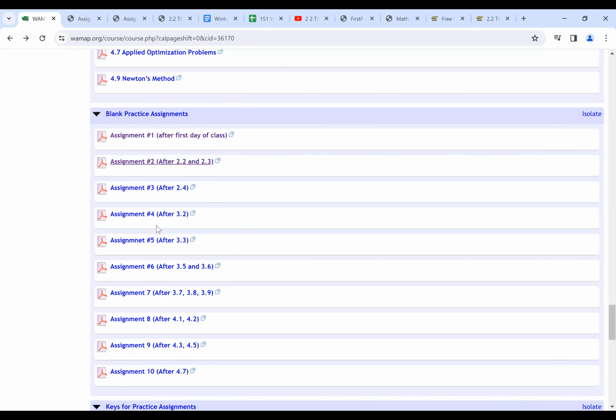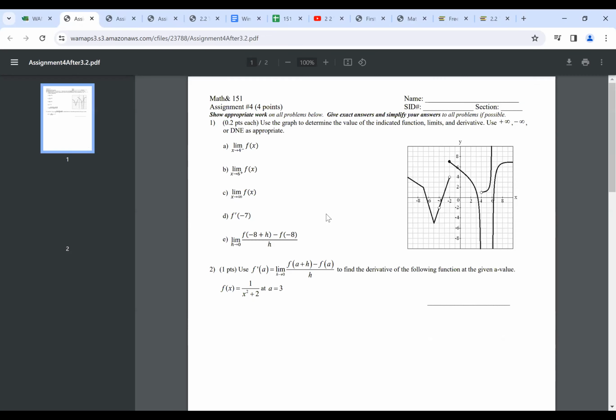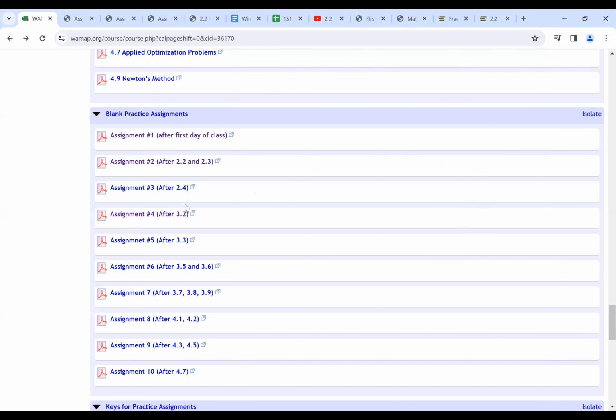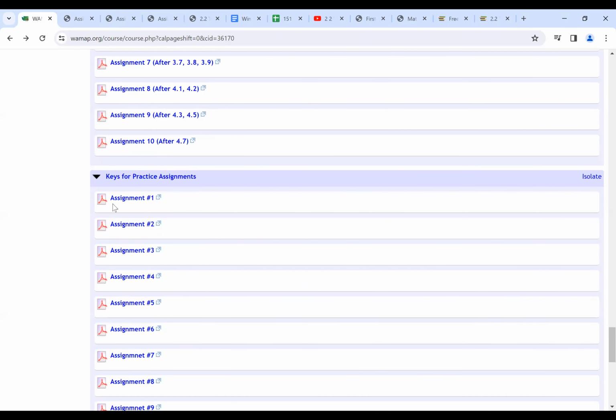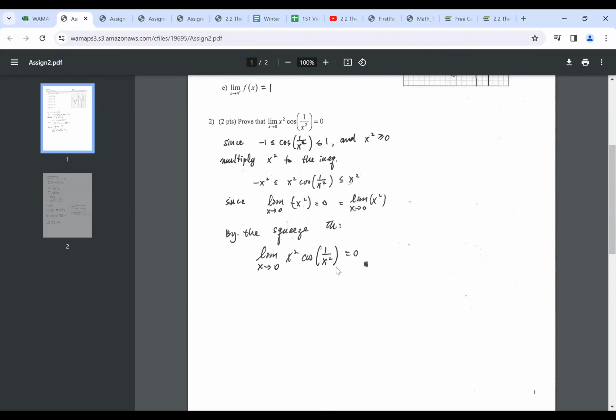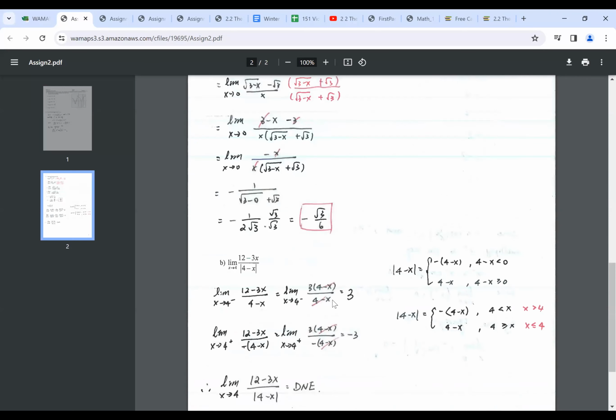Work on those assignments to help you know what type of problems I may ask you on the test. And here is the key. You could click on this, and here are the steps and procedure that I would like to see on your paper.